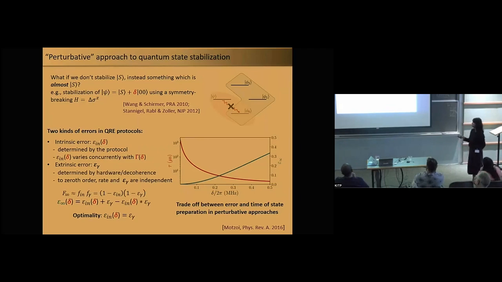There's this cross term, so it kind of boils down to minimizing the area of a shape with a fixed perimeter, and we know that that is a square, for example, if there is a two-dimensional figure. So that essentially leads to an optimality: it doesn't actually make sense to ever optimize anything below the intrinsic error, because the best you can do is to make all the error channels equal. So that is what sets the minimum error of all these reservoir engineering schemes.